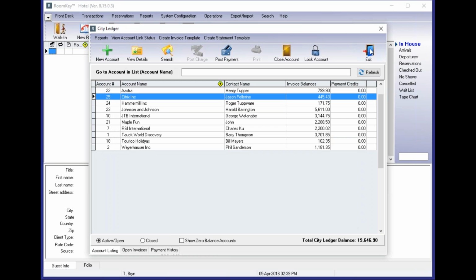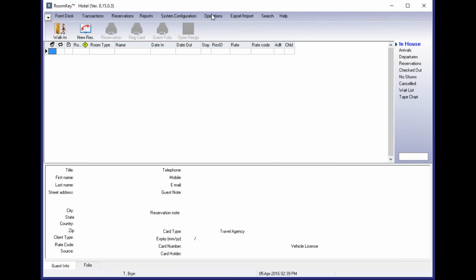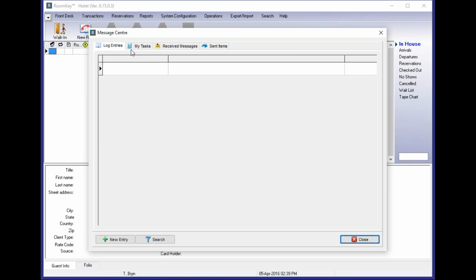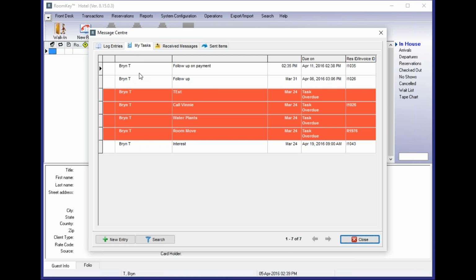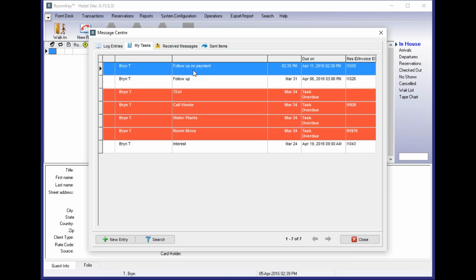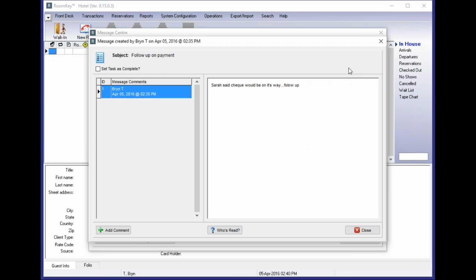I'm going to close out of here, and we're going to go back into the Message Center. If I go to my tasks, indeed here I can see this one, follow up on payment. It's due on April 11th for invoice 1035. If I double click on that, I can go in and I can see the task.